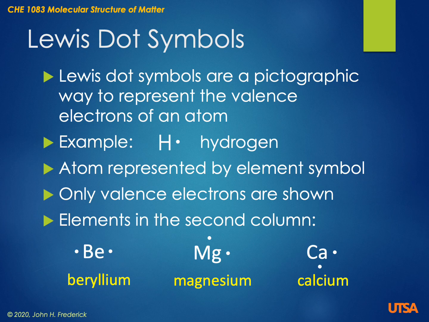Starting with beryllium, element number 4, magnesium, element number 12, and calcium, element number 20. You can see that each of these has 2 electrons in its Lewis symbol. We're only drawing the valence shell electrons, so each of them only has 2, but this really emphasizes why they have similar chemical properties. They have similar populations in their valence shell.